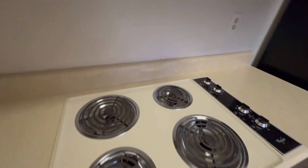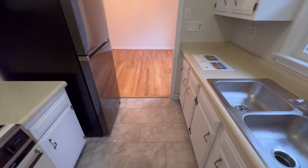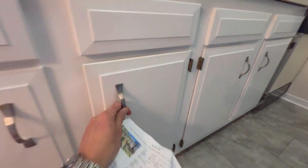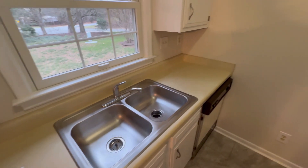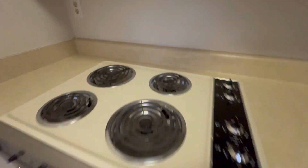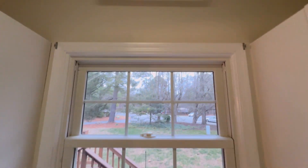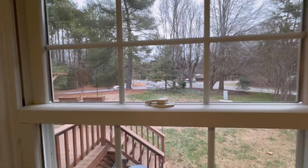They've got the old stoves in here, but you could update this pretty easily. This is a small kitchen; it wouldn't cost much. The base cabinets seem to be in great shape. If you wanted to really dress it up, I would replace these countertops, put in some granite countertops, a nicer sink. You're going to replace that dishwasher and that stove — I'm sure they're working fine, they're functional, it's not something you'd have to do right away. It wouldn't take much to make this look really nice. These are good windows — double-insulated.